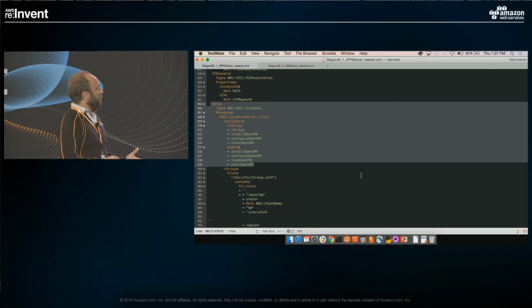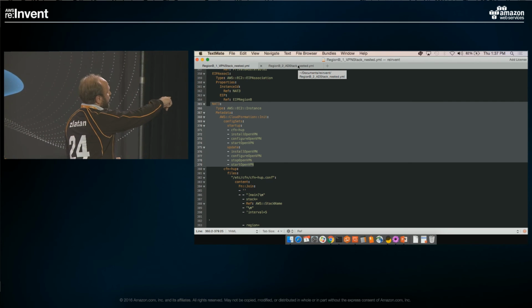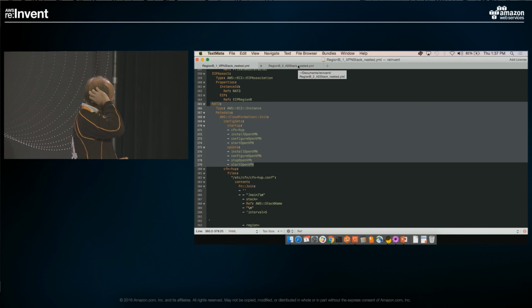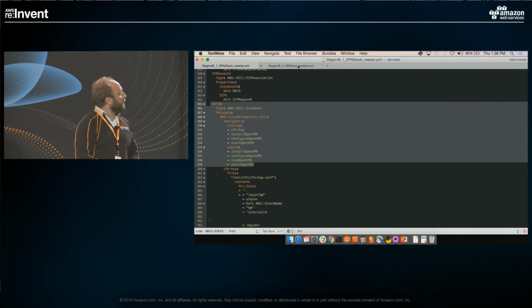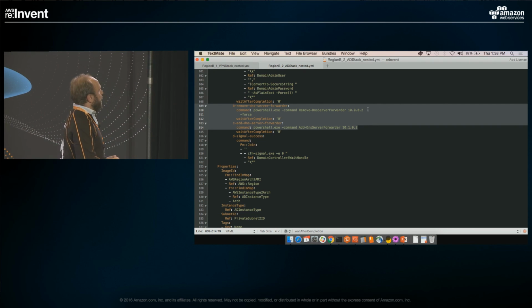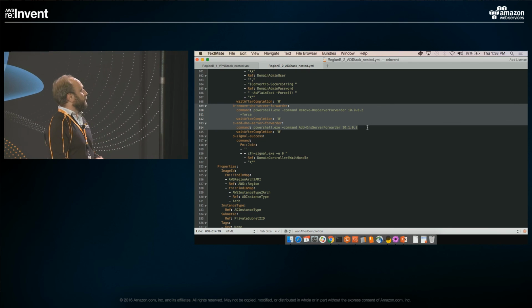For those of you who are familiar with the CloudFormation stack, this is where we're specifying the resources, and this is specifically the EC2 instance for installing OpenVPN. You can see the config sets for CFN-init, where we have install OpenVPN, configure OpenVPN, start OpenVPN, and then also an update config set to install VPN, configure OpenVPN, stop and start again. You can also see where we're removing the DNS server forwarders, waiting for completion, and then afterwards adding the new, proper DNS forwarders in this particular case.